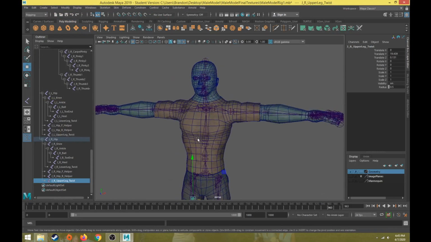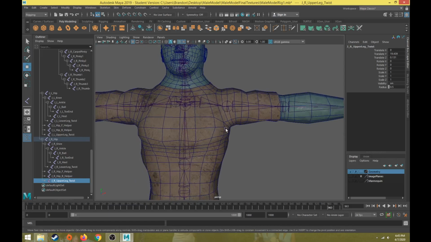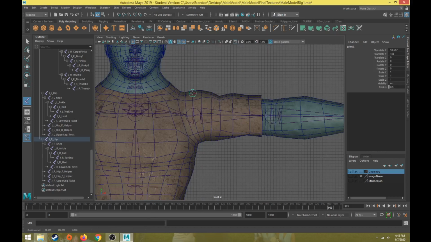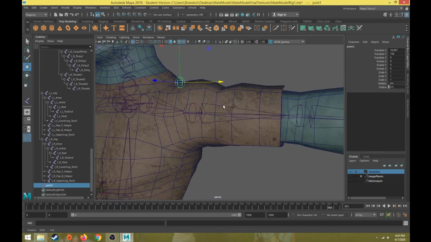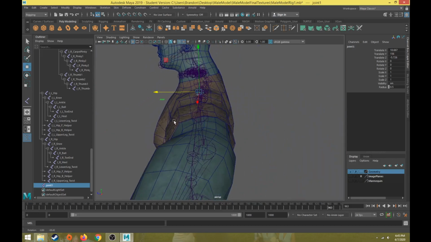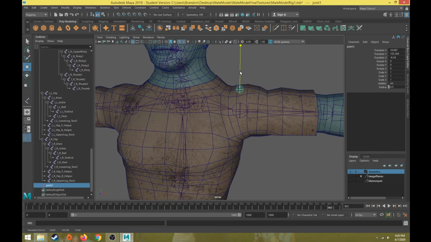All right, so helper joints for the shoulders. We're really not going to need too much of one underneath the arm, but on top of the shoulder would be really nice to have one up there. So from the front view, I'm just going to click, make sure it's still inside of the shoulder, but I'm going to create a joint at the top of the shoulder, and I just need to move this back now. So if I hold down V and from the top view, we can try to snap it close to the center of the joint there. Let's move it back a little and down a little.